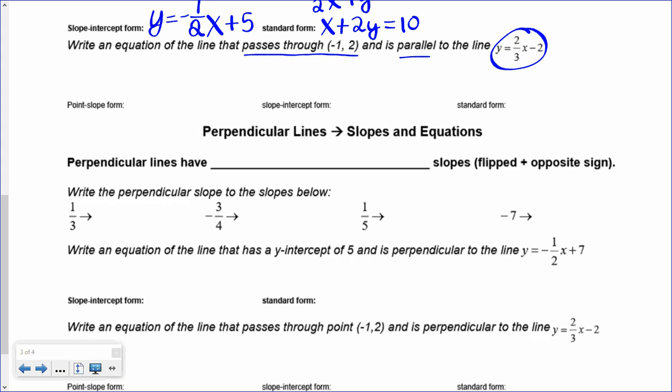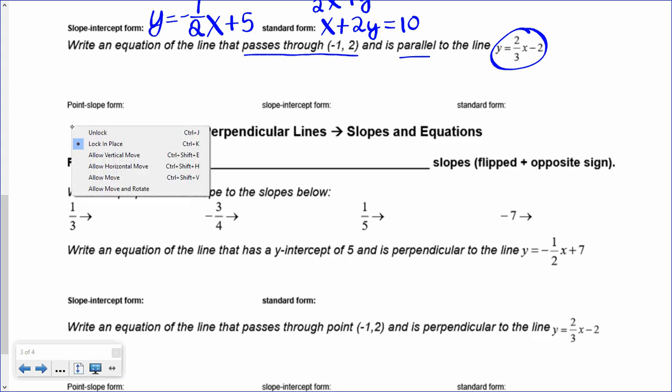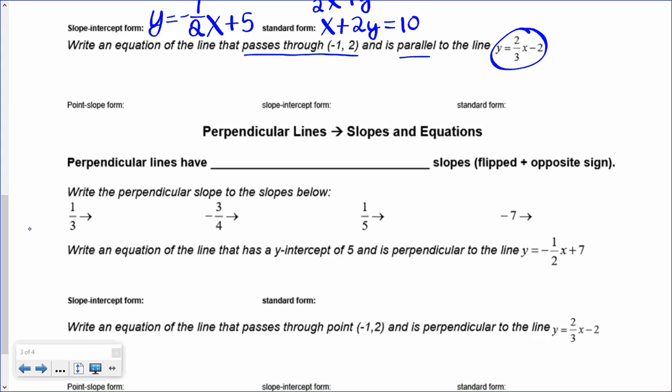The information provided in the question will tell you which form of the equation to start with. I still want you to write the others, right? But this is our foundation format based on what they've given us in the question. So I'm going to be using the point slope form, which is y minus y1 equals m times x minus x1, right? Make sure you remember that. Then you start plugging stuff in.